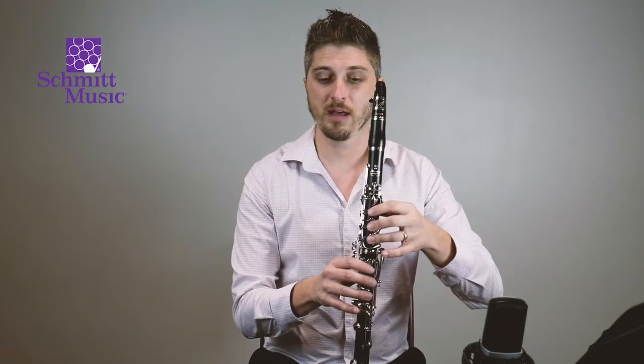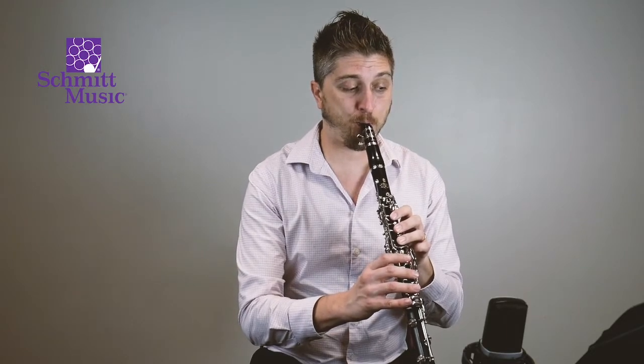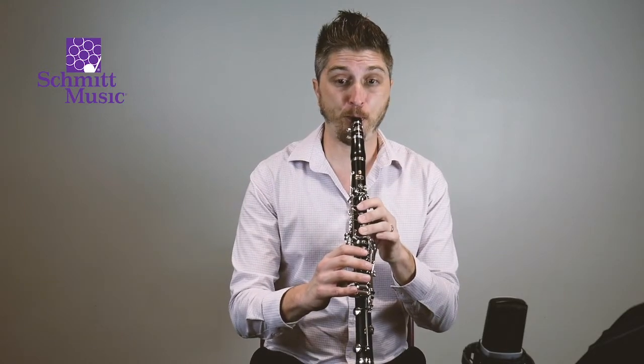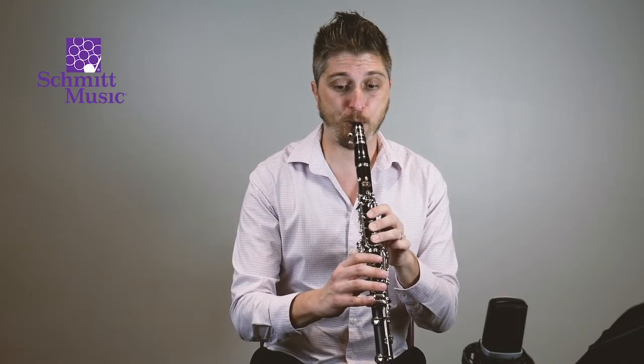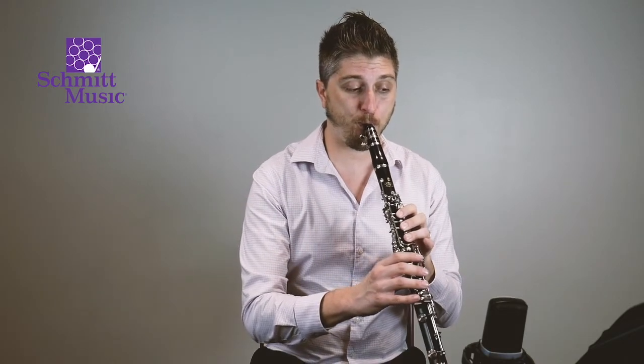So here we go, C spot run, and it says, how's your hand position? So it's a reminder to have your hand positioned like that, not like this or any of that. Again, using a mirror really helps. Here we go, C spot run. One, two, ready, play. One, two, three, four. Rest, two, three, four. Rest, two, three, four. Rest, two, three, four, and done.